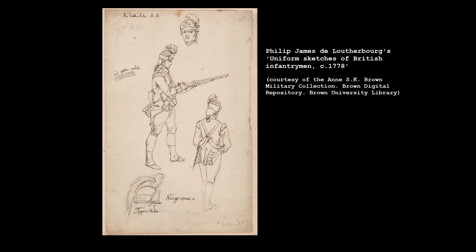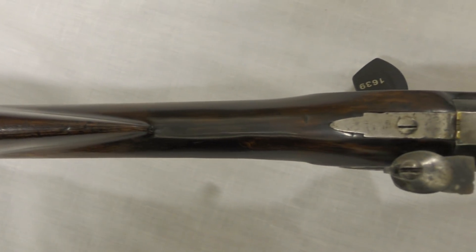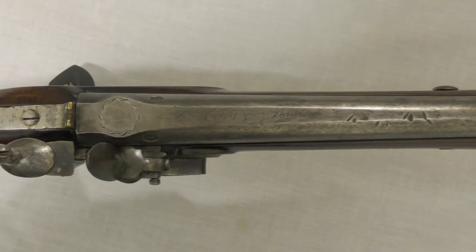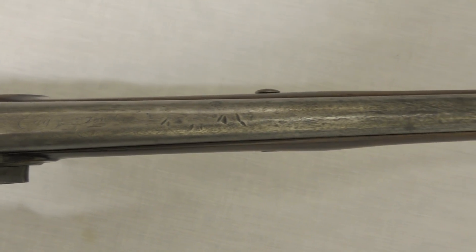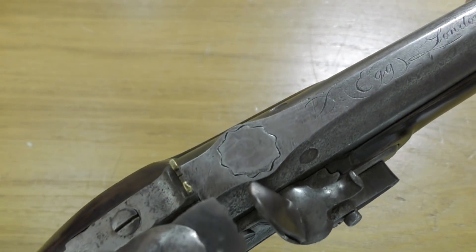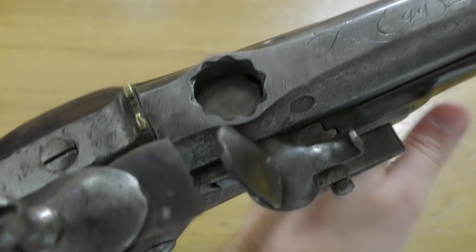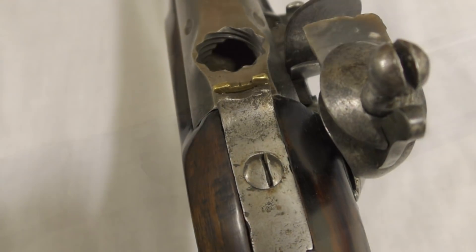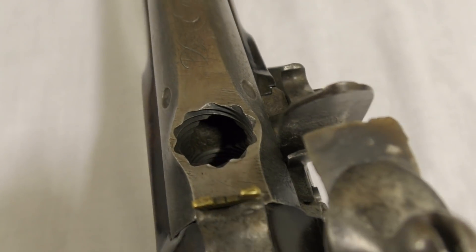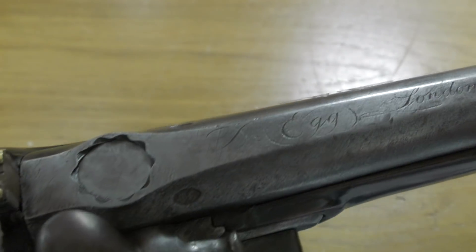The period-correct loading procedure for the Ferguson is uncertain, as no instructions have survived. The Ferguson used the British Army's standard 0.615 caliber carbine ball, rather than the full-sized 0.71 musket ball. Like the 1776 Jaeger pattern rifles, Ferguson's gun is believed to have used special double-strength or double-glazed rifle powder, which was about six times more expensive to produce than regular issue powder. Riflemen likely carried both paper cartridges as well as a flask and ball bag. To load, the rifleman would first place the weapon on half-cock and then unscrew the breech. He would place a ball in the breech, where it would be held in place by the narrower bore, then pour in the powder, before screwing the breech block back into place. He then primed his pan and was ready to fire.